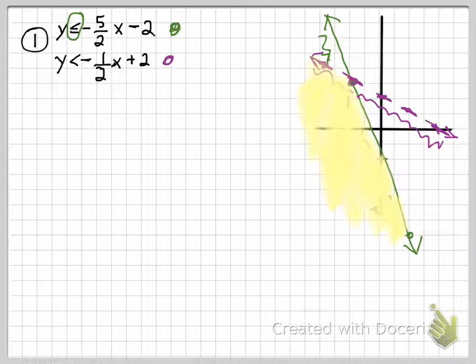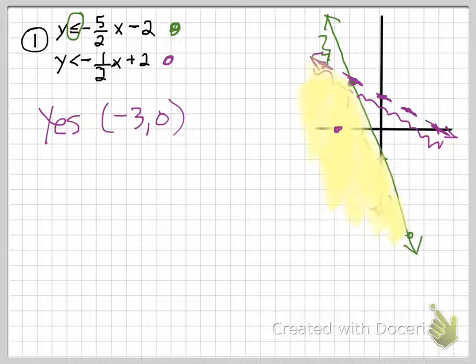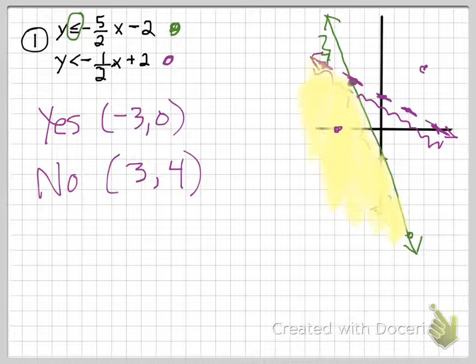So unlike our systems of graphing, we have a shaded region, any points in that region. So I'm going to pick just one point that's a yes point. And a yes point would be, since I covered it up, -3, 0. There's an example of a yes point. A no point, right over in here, okay? That's 3, 4. So one point that's clearly inside the shaded region, one point clearly outside the shaded region.